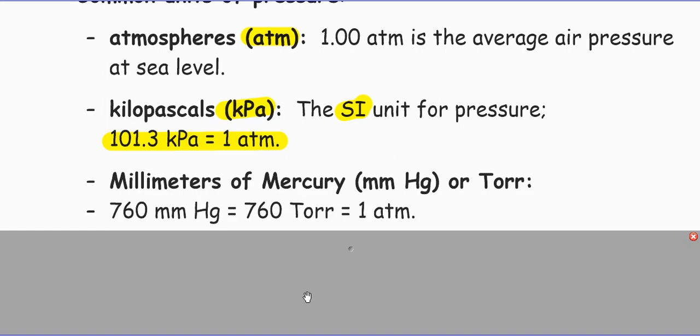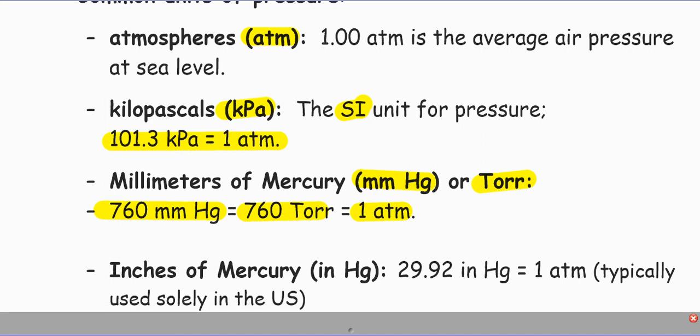Millimeters of mercury is abbreviated as mmHg. It's also known as a torr, from the Italian scientist who originally measured columns of mercury in studying pressure relationships. What they found is that a column of 760 millimeters of mercury, which is the same as 760 torr, as a nod to the Italian scientist who did this experiment, is equivalent to one atmosphere of pressure. So a column of mercury that is 760 millimeters high is how high it would be under normal atmospheric conditions.